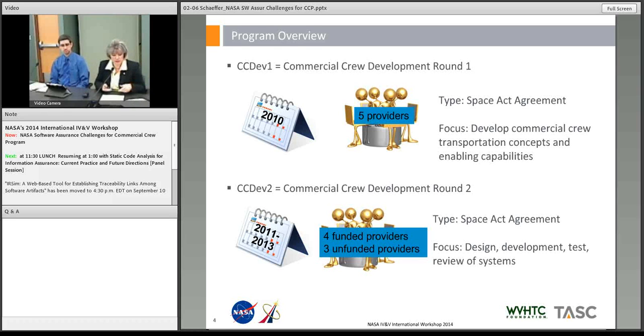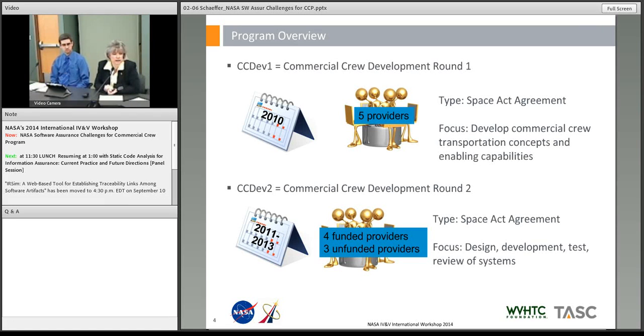Okay, so the next few slides, I'm going to try to get through these quickly and leave plenty of time for Chad to talk here at the end as we get into the challenges section. But the point of these slides is to show you the phases that the commercial crew program has gone through. These first two development phases, you'll notice we'll start with the calendar on the left, the number of providers who are participating in that phase in the center, the type of contract and the purpose on the right.